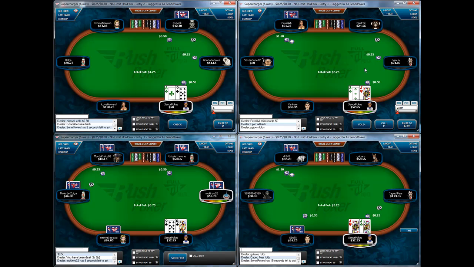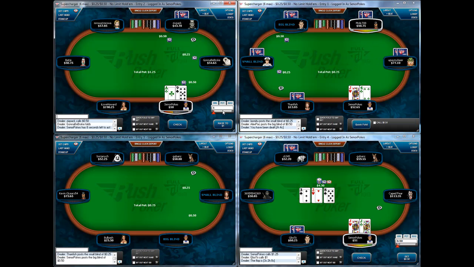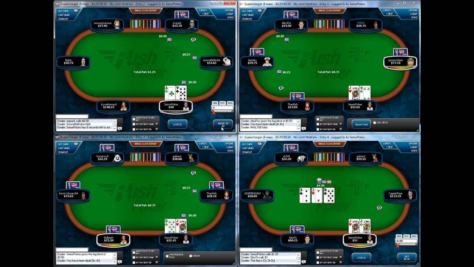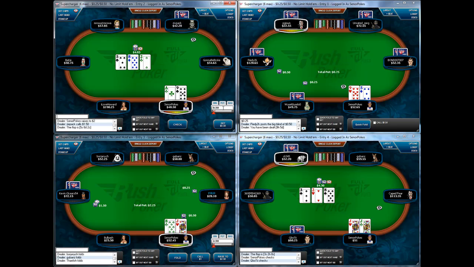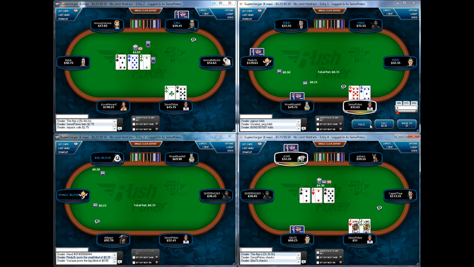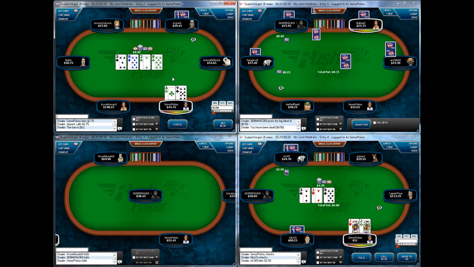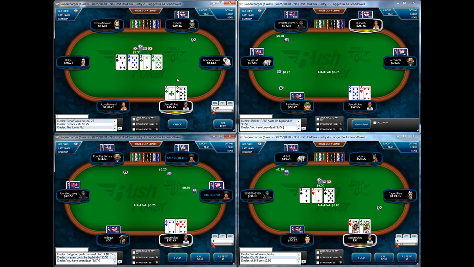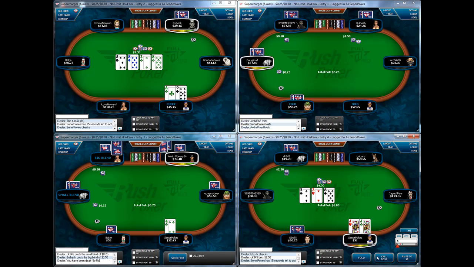Jacks. Call 3. I think I'm going to call. And then just see what happens. Guy limps the button. We're going to jack it up and c-bet any flop, including that one. Not the best turn card for multi-barreling. I was going to say, give me any card above an 8, and I'm going to keep betting. But don't pair the 8.